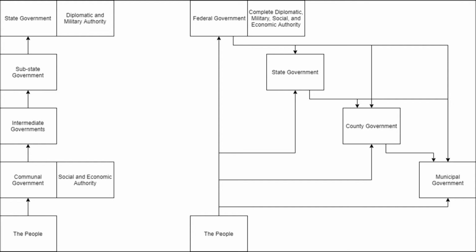Now, what I have here, on the other hand, is the type of government that I had been developing, where the people vote for a local or communal government. Now, the term communal, in my sense, I'm referring to a community, and in many countries it is customary to have municipalities referred to as communes, but this has nothing to do with socialism, although if you want to, it can, and that's why this is more flexible, because social and economic authority is placed largely on that communal government, where the communities that people live in can decide which type of social system and which type of economic system they want to enact, whether it be more free market or a bit more syndicalist, socialist, even communist.